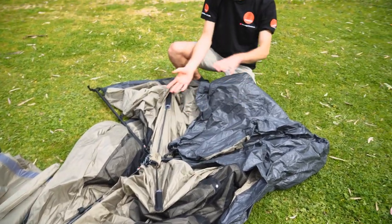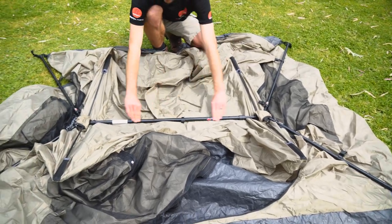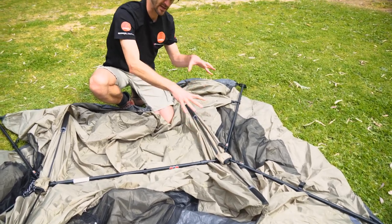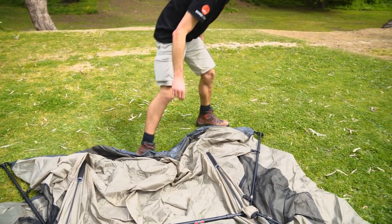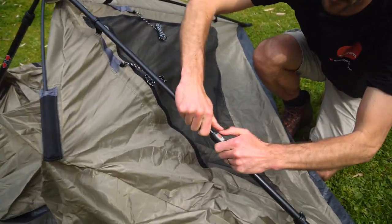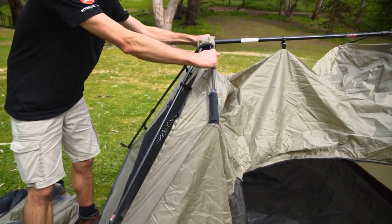Once we've got the orientation right, just fold the frame back — don't force it. It should just lie down flat on the ground. We can see there are a few components: this centre pole here that forms the ridge of the tent, these two uprights which form the teepee shape at the end, and then these composite poles which are all attached to the hub here — they flex a little bit but create a bit more head space inside the tent. The first thing for setup is to come around to the end, extend these poles out and into place — this hub inverts backwards. We pull these legs out until the little locking pin locks into place. We do that on both sides at both ends. We can see that these flexible poles have just fallen into place — we don't need to do anything with those.